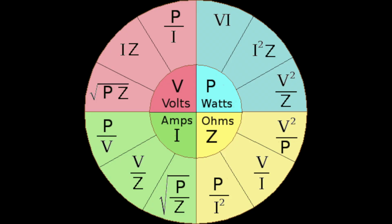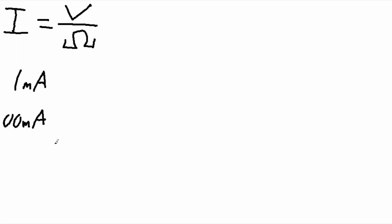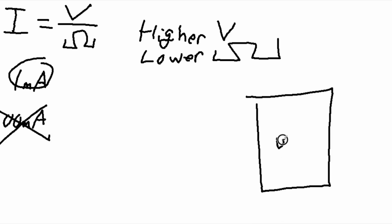Because now we're going to discuss one of my favorite things to rant and rave about, Ohm's Law. And this is the part we care about right now. So in our case, current equals voltage divided by resistance. And in our series of switches, we're talking about a current of 1 milliamp for the one series or 100 milliamps for the other series, but we're never going to hit 100 milliamps without blowing our chip out, so we're focused on the 1 milliamp right now. So looking at our equation, higher voltage or lower impedance or resistance is going to give you higher current.